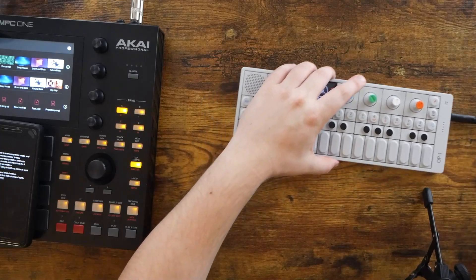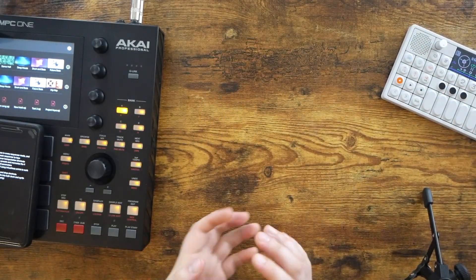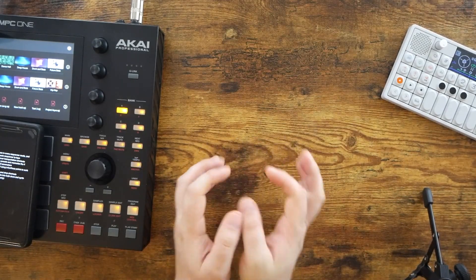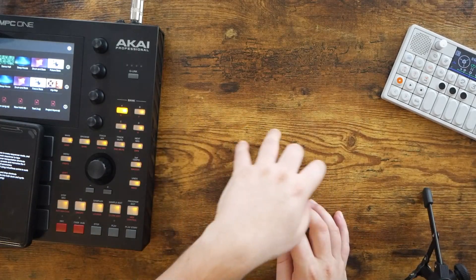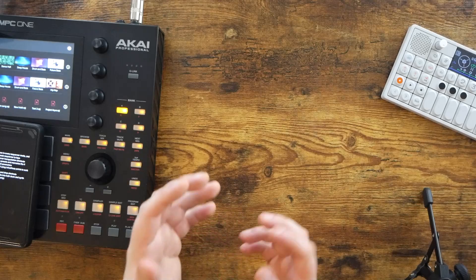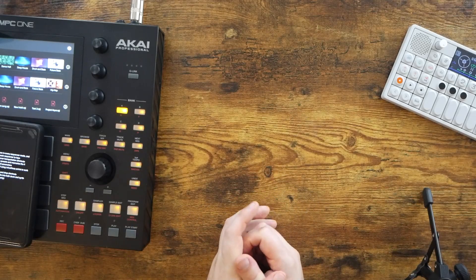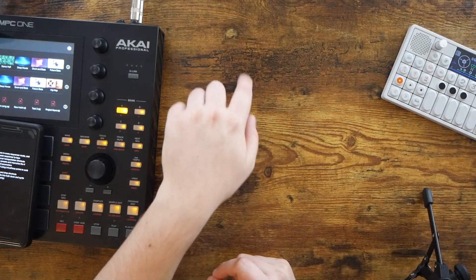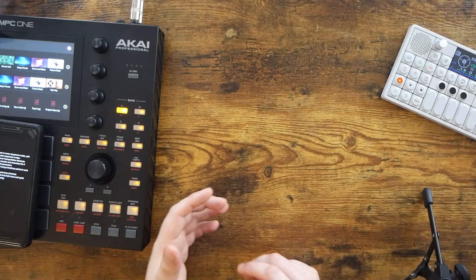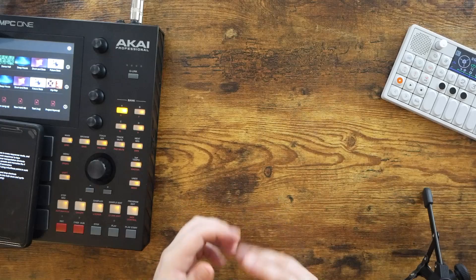That list has served me really well with the OP-1, because I was able to crank out an album with it. The reason that this list system works is because I really learn by doing, not necessarily by watching or reading. Watching the tutorials and everything before I get the device is more kind of to hype me up on it, I've realized. Whereas if I can write down a list of everything I want to go figure out for myself, it's way easier for me to memorize, and thus have an easier time working with that device when I get it.